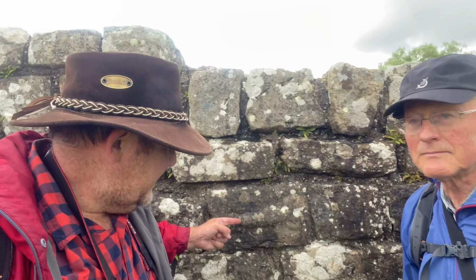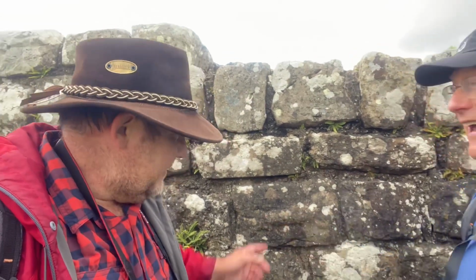Explain to me. Well, this is a phallus mark. That's a phallus mark. Yeah, it just uses a Roman good luck symbol to ward off the evil eye. Right. So we do like finding these things on Hadrian's Wall. It just adds this little human element to the monument. And interestingly, it points west. I wonder what the significance was. Maybe the tea room.